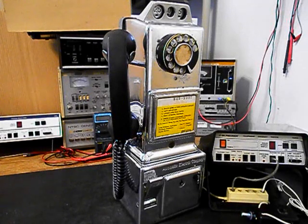Today I want to show you a really cool 3-slot payphone, and this is Jeff's equipment from California, and this is the initial checkout of this really cool payphone. Now, Jeff is restoring a payphone booth, and this payphone will be installed in that payphone booth. So that's a really cool situation.